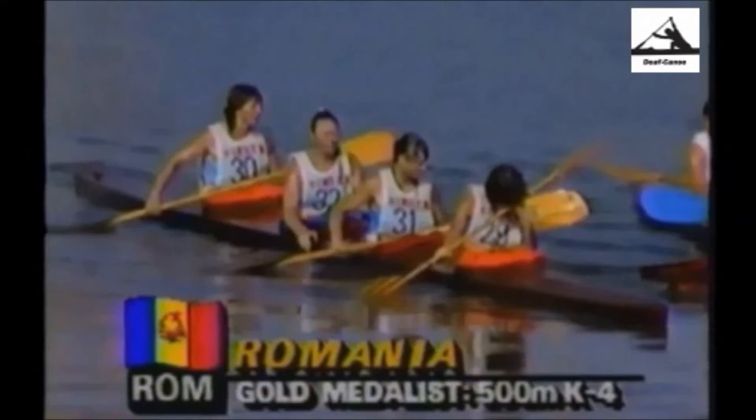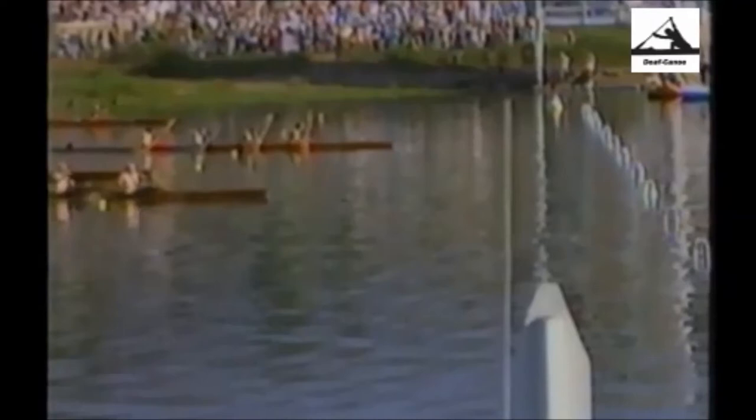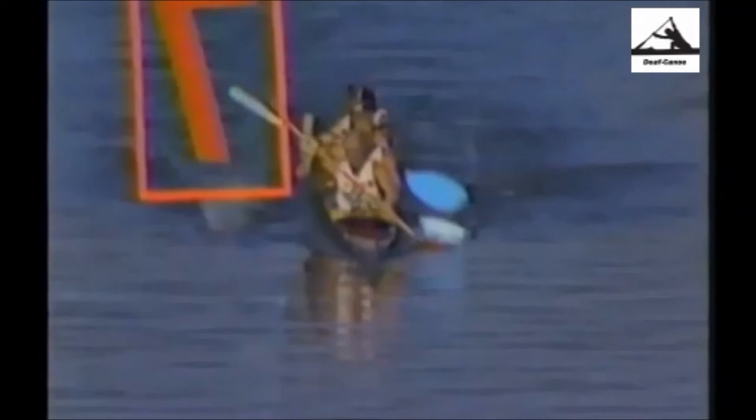The Canadians get another medal after having that silver yesterday in the K2. We're going to take another look at the finish now. We need to look at this — something happens. One of the Swedish paddlers — the stroke — dropped her paddle, and they fell off from leading the race and dropped back to second place. The Romanians take it. They repeat their world champion performance. Swedes down on the bottom of the lane are second, Canadians third, and the U.S. had a great race also in fourth. The Swedes have gotten badly out of stroke. Someone completely lost the rhythm in the middle of the boat. The Swedes fall apart there in the last 20 meters and lost one place. They're still not together — it's totally out of sync. Outrageous. They're not going to like to see the films of that race, I'm sure.